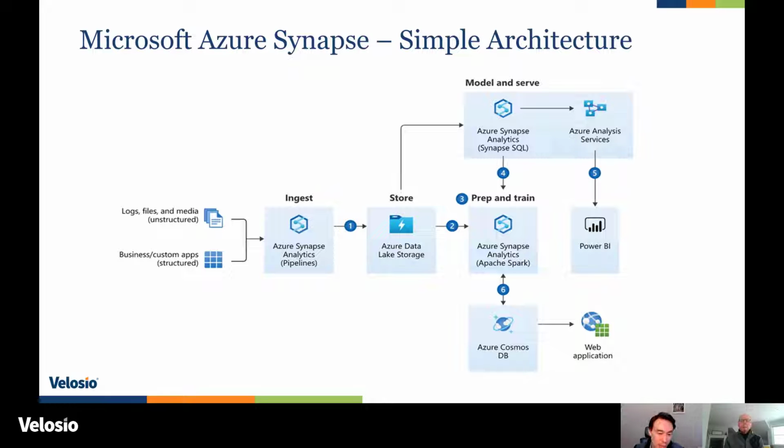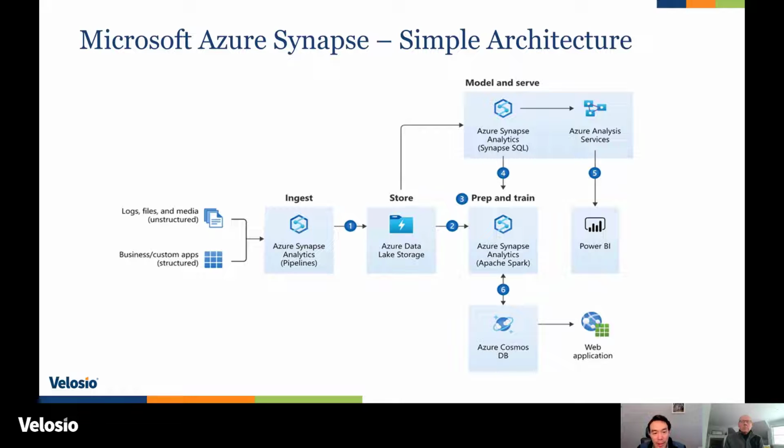Sure. Yeah, so as the slide says, this is just a simple architecture, an example that you can use as a pattern. You've got on the far left data sources that could be unstructured or structured. Could be from your ERP or your CRM. Can be from your meetings. Could be from recordings, any kind of logs generated by other apps. Could be IoT devices. You would set up an ingestion pipeline using something like Azure Data Factory that people may be accustomed to. This is now in Synapse Analytics.